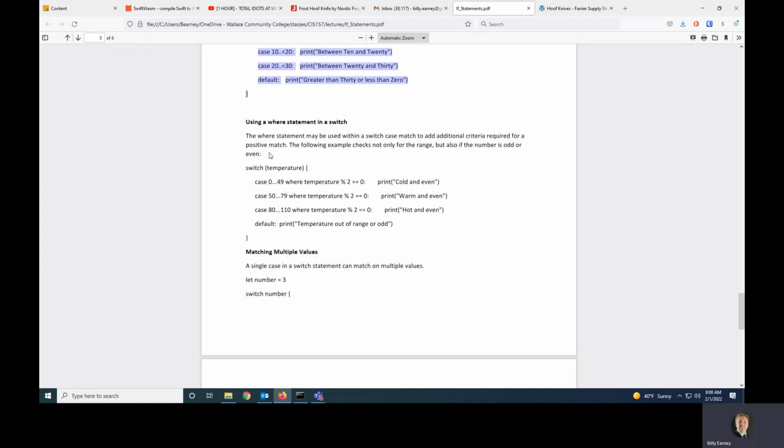We can extend this further in Swift by using a where statement in a case. So we can extend this out a little bit more. What this really does is this statement here checks to see if temperature is even. In other words, if it's 0, 2, 4, 6, 8, 10, and none of the odd values.